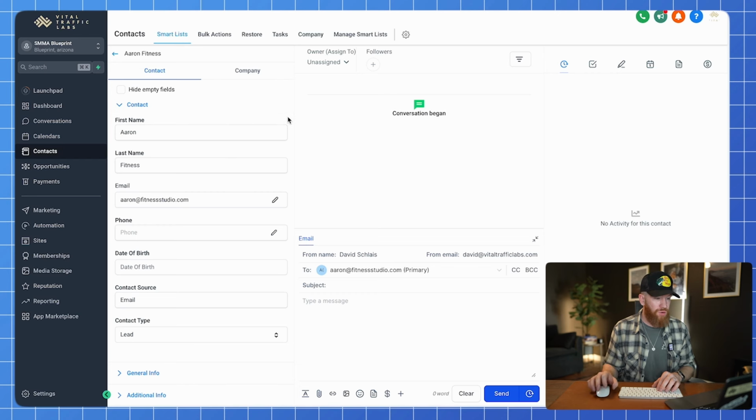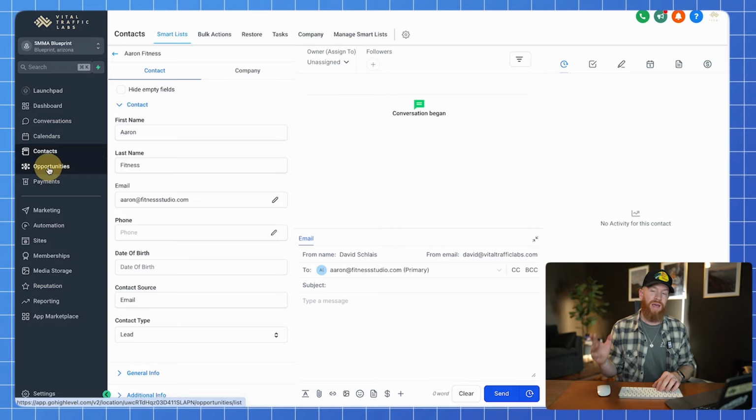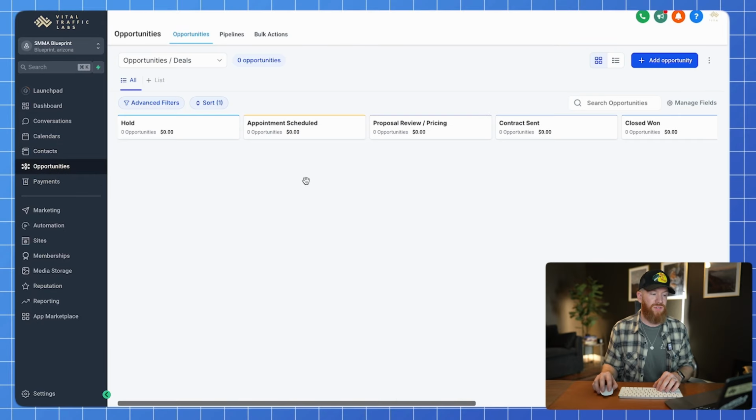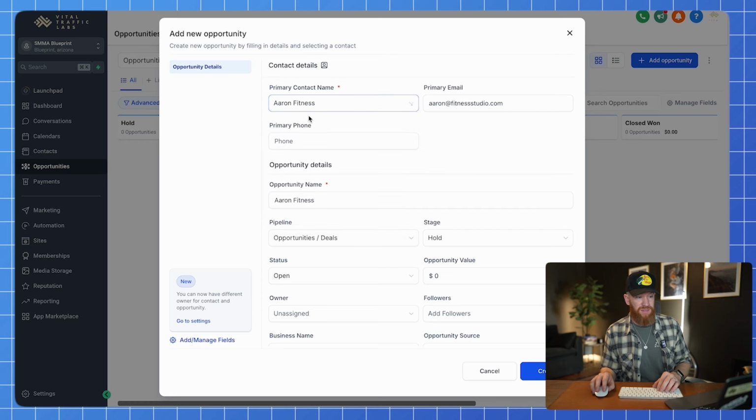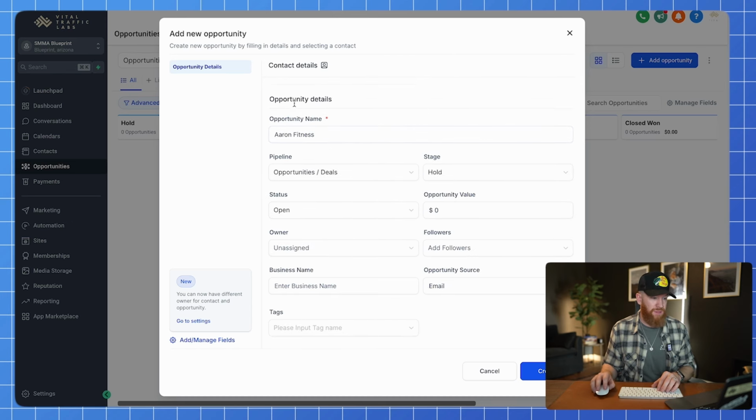Now, because Aaron Fitness now exists, we can come over to opportunities. And like I said, let's say he replied to my email and he's open to an appointment. So what I'm going to go ahead and do is add opportunity. Okay. Now I'm going to pull up Aaron Fitness because he exists here. If we hadn't created him first, it would not exist, and you'd have to go and create him and then come back and create the opportunity. I'm just going to call it Aaron Fitness because it's the name of the company.